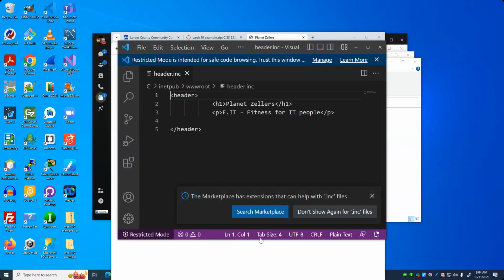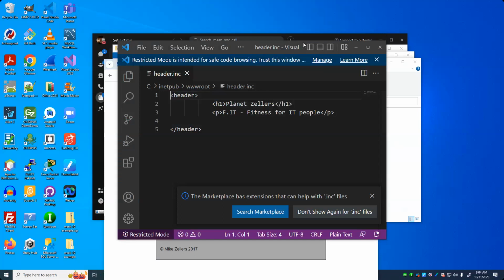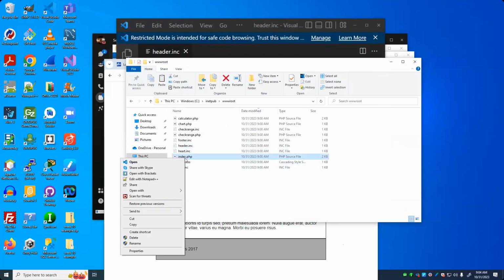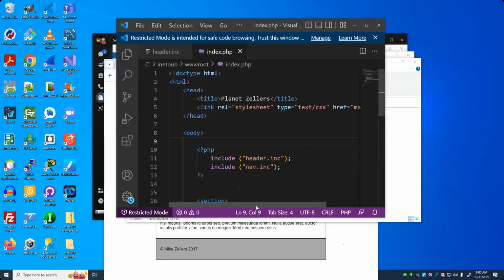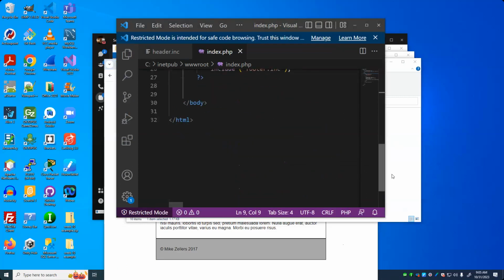If we look at one of our pages, it's going to have a lot of its content come from other files. Of course, we're going to have the CSS in its own file, so it can be shared among pages. And we're going to have the header, the nav, and the footer in their own include files. So here's the home page. We have our CSS code in its own CSS file. We have the header and nav in their own include files. And then we have the footer in its own include file.